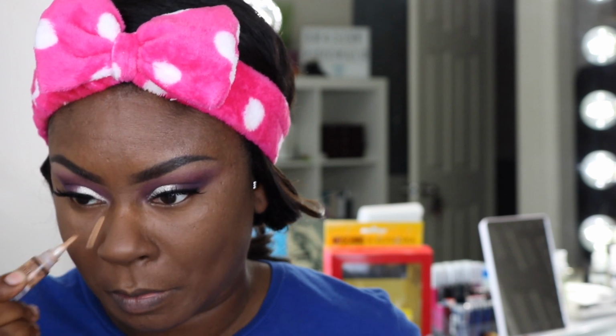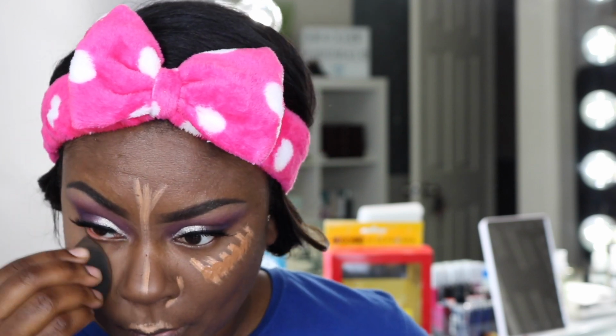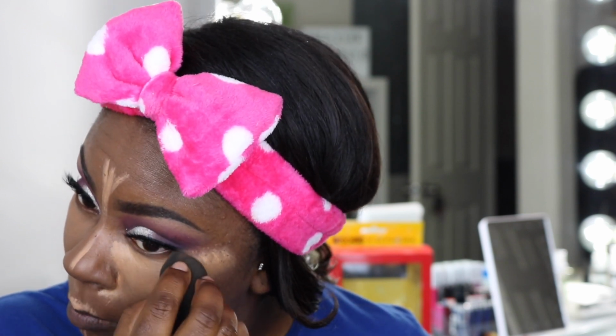For my foundation, I went in with my Estee Lauder Double Wear in 6W2 Truffle. It's kind of not my color, but I'm going to make it work. I really wanted to use that today. For my highlight, I went in with my LA Girl Pro Concealer in Warm Honey and a couple dots of my Tarte Shape Tape in Deep.